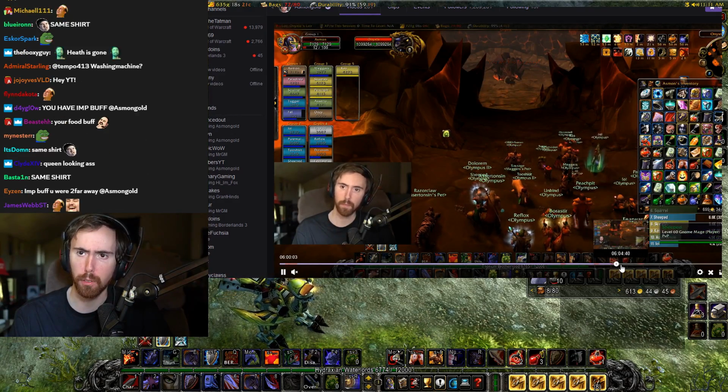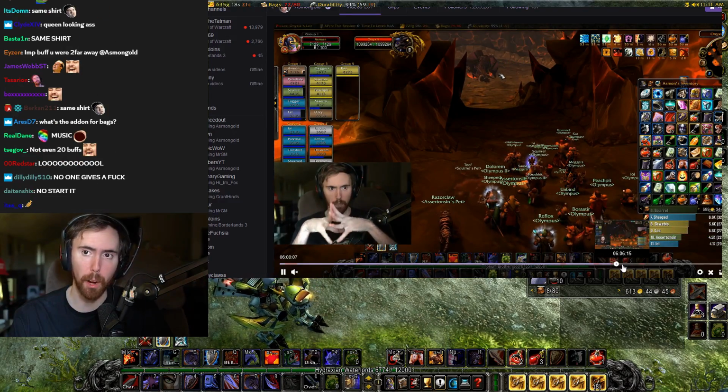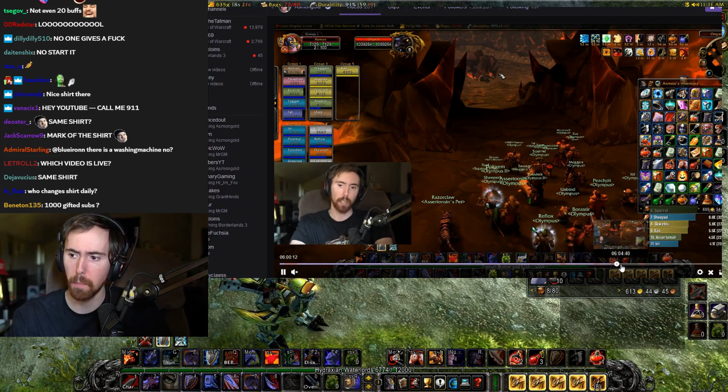We don't even have nearly enough buffs for staffing. Okay, you have the imp buff. I know that, but it wasn't just the imp buff. I lost like 800 health. The imp buff doesn't give you 800 health, okay?